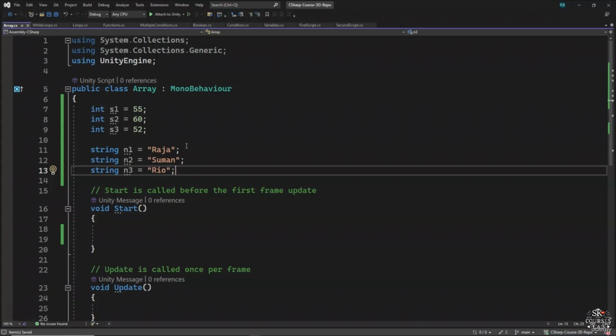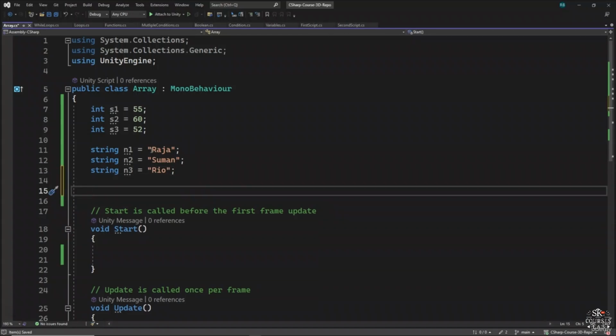So now, instead of doing all these things, which becomes a big hassle, we need to create an array. An array can store a large amount of data inside one single name. So we just need to store one single name, and inside that we can store multiple different values. And then we can access those values easily by using an index value. So the array has an index value. Let's take a look at how we can store these variables inside an array.